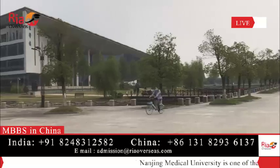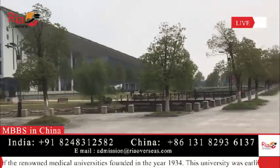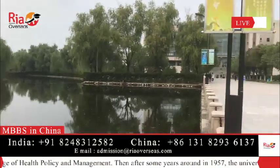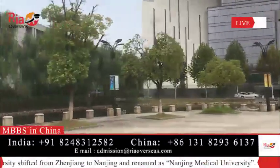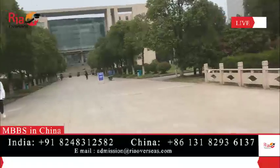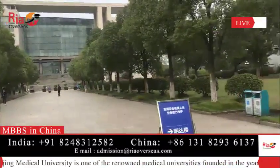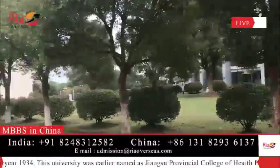Just within the campus, there is a lake starting from Saranran Hospital and passing by the whole campus. So here is the lake going across the whole campus. See, starting from one corner and passing all the way through the campus to the other end. It can be used for multiple purposes, emergency like fire fighting, so you can use the water, and irrigation, and so many other things. It's a very beautiful campus.